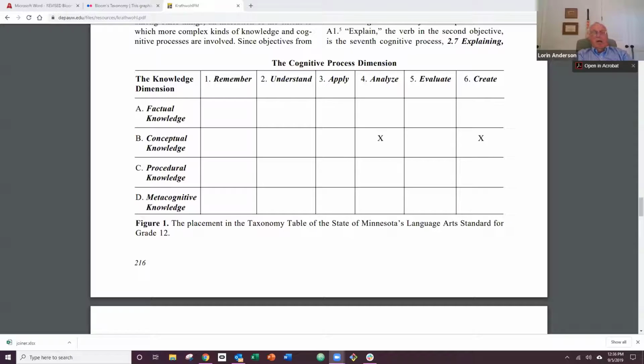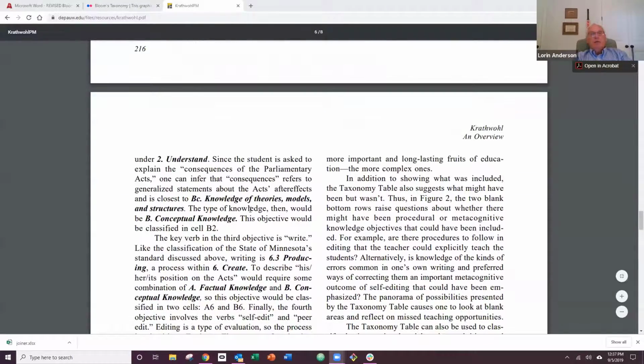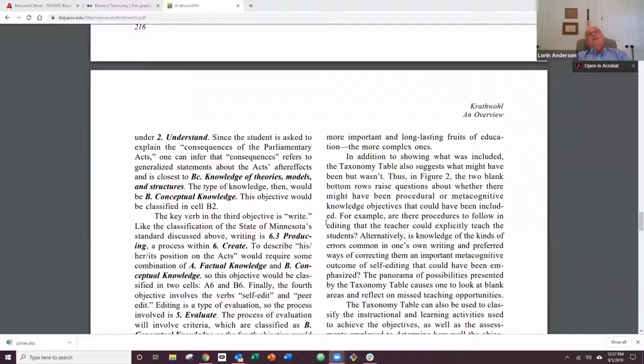If you're talking about a situation where you are in charge of a complaint department in business, you can say, well, what are the facts? A lot of the facts come from the business you're working in. What is the conceptual knowledge? In other words, what are the principles I have to follow? The principles might be the customer's always right, and then you're going to have to operate within that. Procedural knowledge may be knowledge of how to calm down a disgruntled complainer. Metacognitive knowledge is what strategies for dealing with these people work for me, because not all strategies work for everybody.